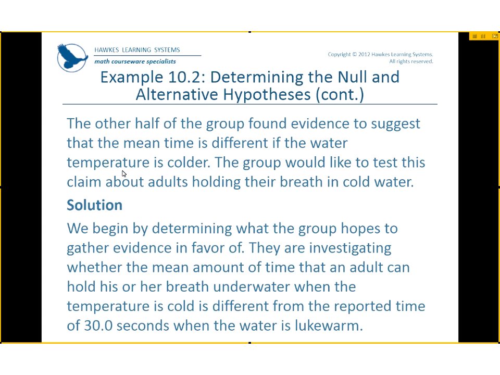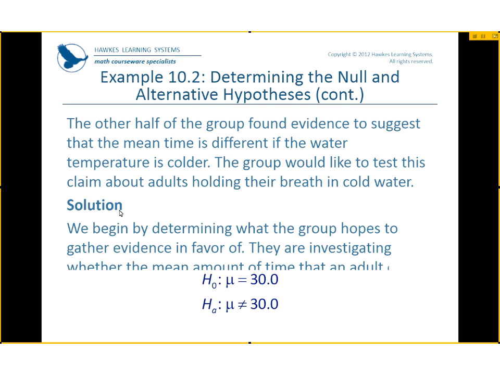All right, so what are they trying to find out? They're trying to find out the time to hold your breath underwater. So we're going to say mean because it's the average amount of time. What you do is you put like 25, 30 people, you gather the evidence and get how many seconds they can hold their breath underwater, and then you find the mean of that. So we're going to say that they're investigating whether the mean amount of time that an adult can hold his or her breath underwater when the temperature is cold is different from the reported time of 30 seconds when the water is lukewarm.